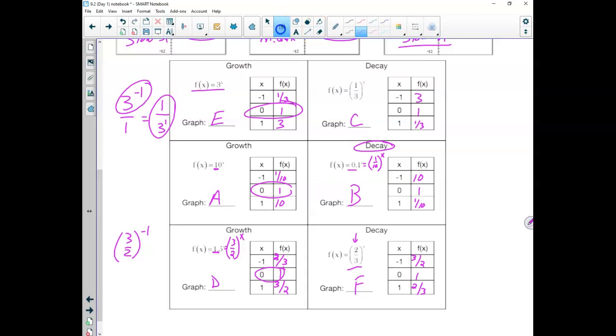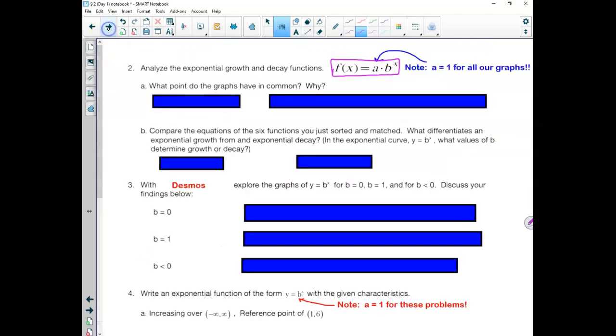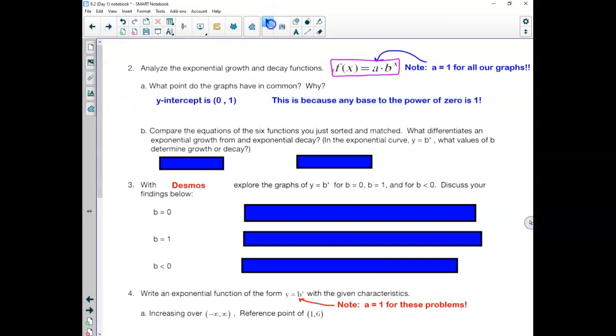Why is it a 1? Because 0.1 to the power of 0 equals 1. Anything to the exponent of 0 equals 1. Anything. And if you look here, all of these functions, and I gotta take these back off again, all of these functions here, my exponent, my x, if I put a 0 in there, I am going to be going through the point (0, 1), because anything to the power of 0 is 1, okay?